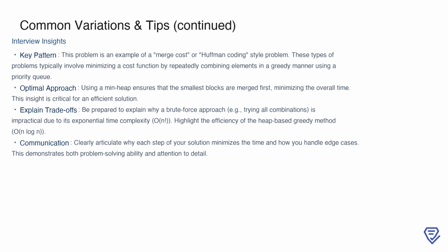It's also important to explain trade-offs during an interview. For instance, a brute force approach that tries all combinations of merges is theoretically correct but impractical due to its exponential time complexity. On the other hand, the heap-based greedy method reduces this to n log n, making it far more efficient. Clear communication is key. Be prepared to articulate how your solution minimizes time, as well as how you handle edge cases. This demonstrates both problem-solving ability and attention to detail, which are essential in an interview setting.